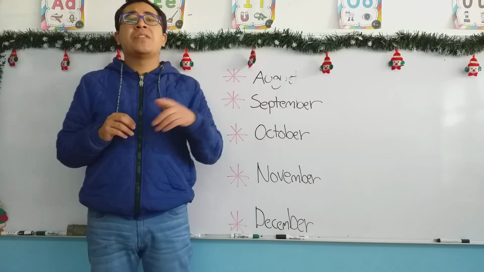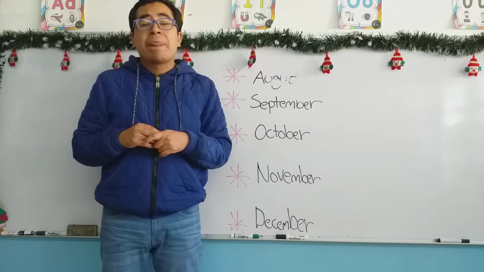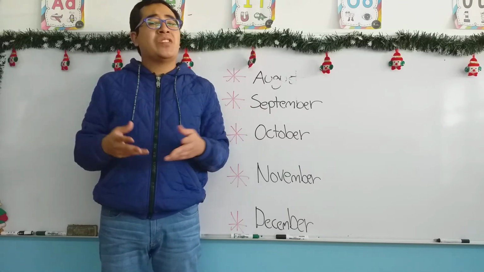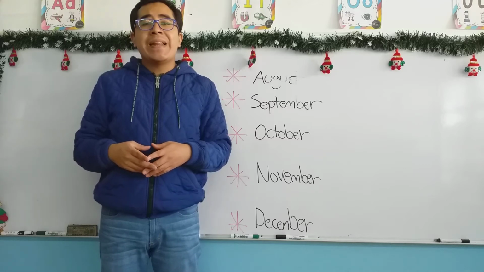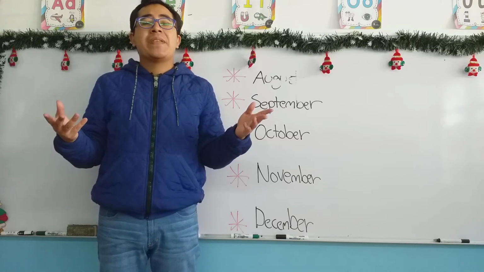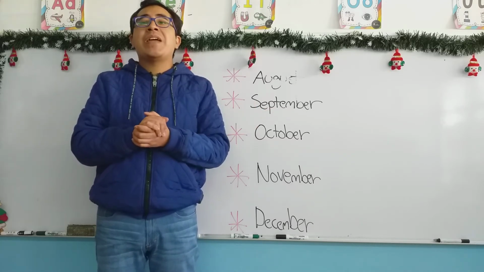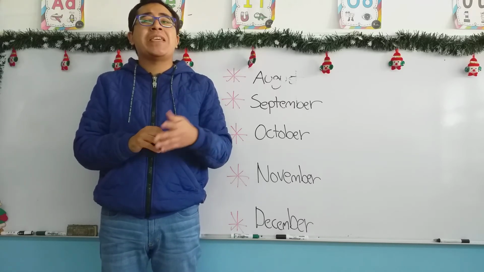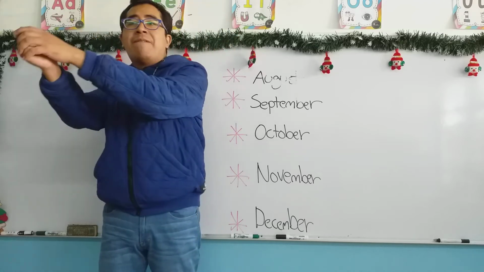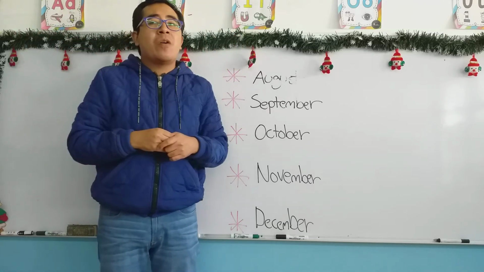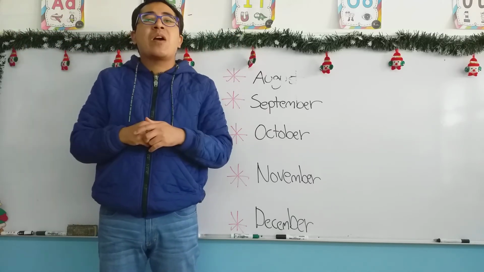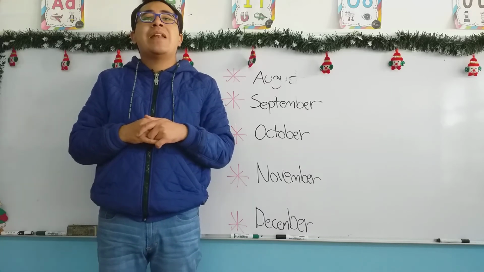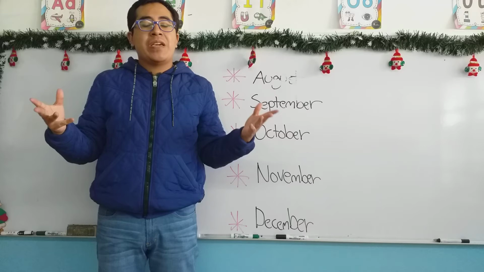Under August, we have September. Now, a special celebration for the month of September is, of course, Mexican Independence Day. Now, for Mexican Independence Day, remember, we also have several objects, including the Mexican flag, una bandera de México, bugle, una corneta, ¿ok? Es cuando nosotros celebramos la independencia de todos los mexicanos.